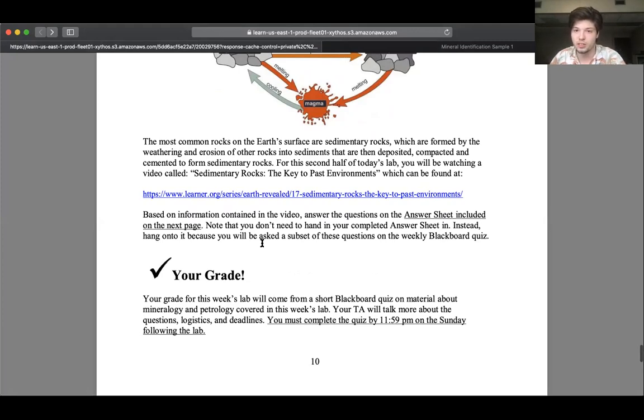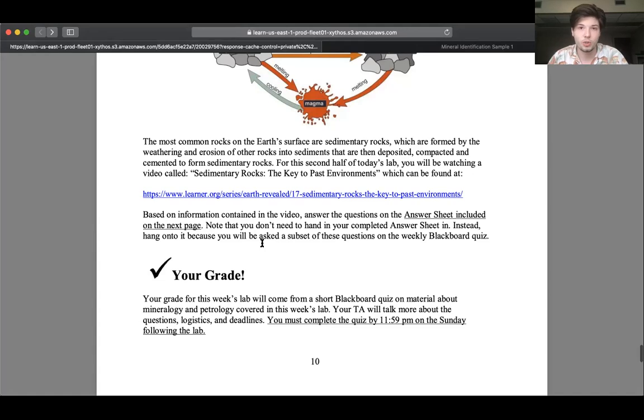Important things for this quiz, of course, anything in the lab or in the activities could be tested on, but the big things you're going to want to focus on are making sure you can do that mineral identification, making sure you know the answers to those important questions that cover sort of the key topics of the video that I showed, and finally, making sure that you have a general idea of the physical properties of minerals that I talked through in the presentation earlier in this video. Those are sort of the key points you're going to want to know.